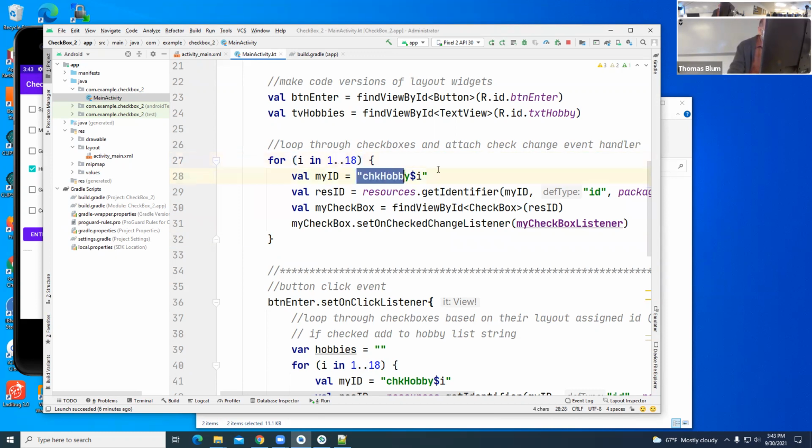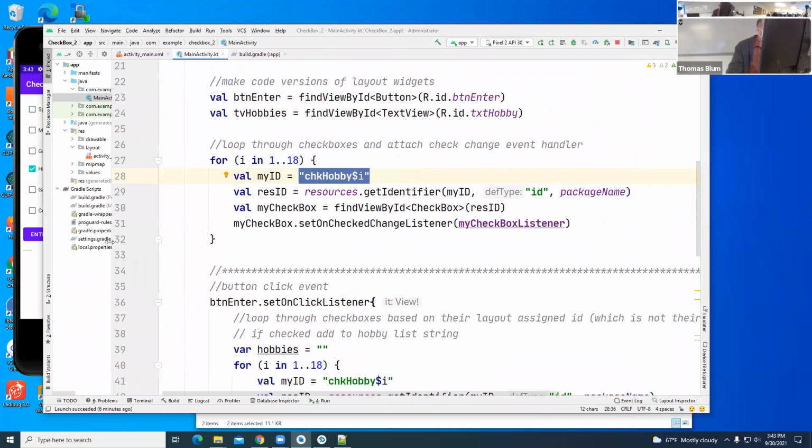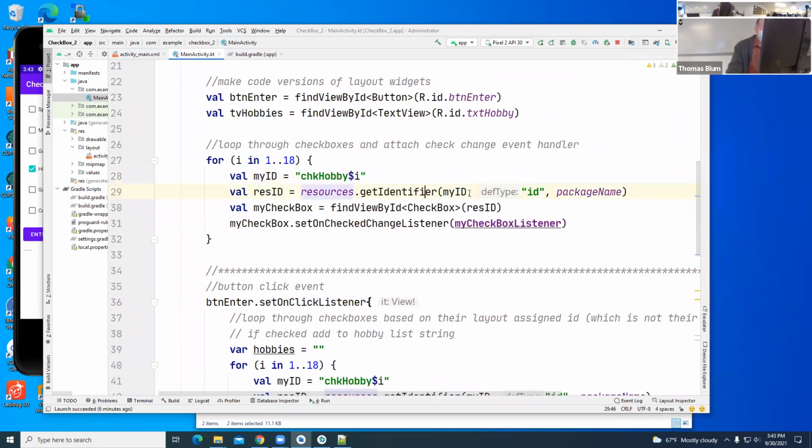I'm constructing that name, check hobby 1, check hobby 2, check hobby 3. And then I am using resources get identifier. I am looking for that name within the IDs, within the package namespace. That's going to give me an ID. When I have the ID, that will be the ID of a checkbox.